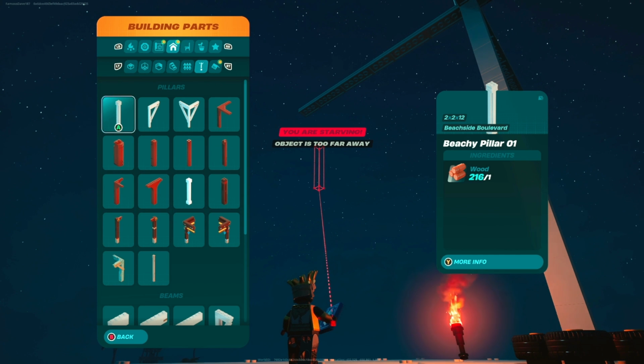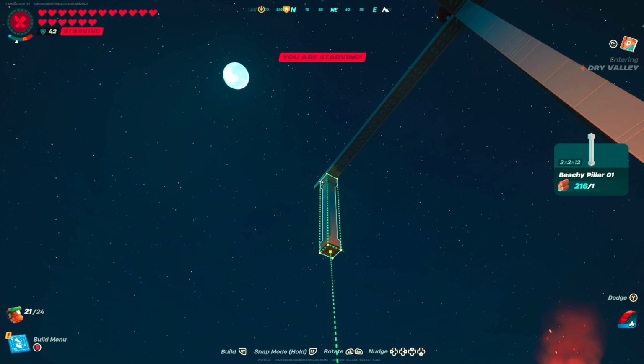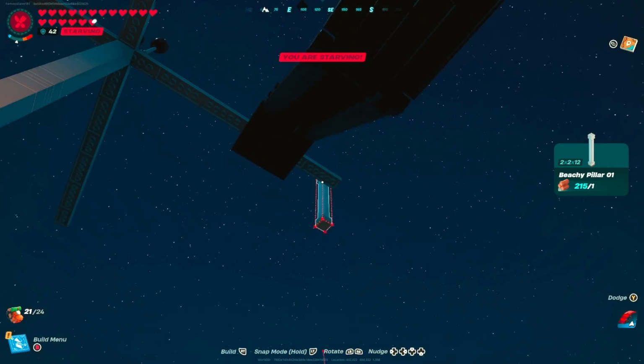But again, you can use any 2x2x12 corner or support. Those are going to be just fine. This is just the ones I'm choosing to use for this design. So we're going to lock these in right on the outer edge of these blades, and we're going to do one there. And then we're going to do one here to start.